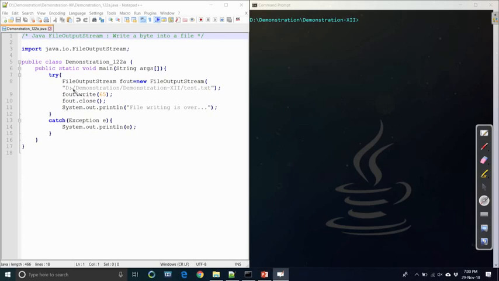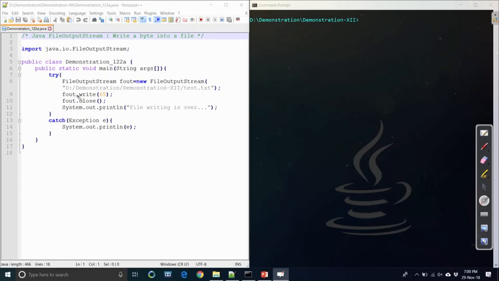As you see, it is in the D drive. Under this D drive there is a directory demonstration, under this demonstration XII, and then the target file name test.txt. So, you should explicitly mention the path of the file where you want to store your data. This is the way that we can do it.